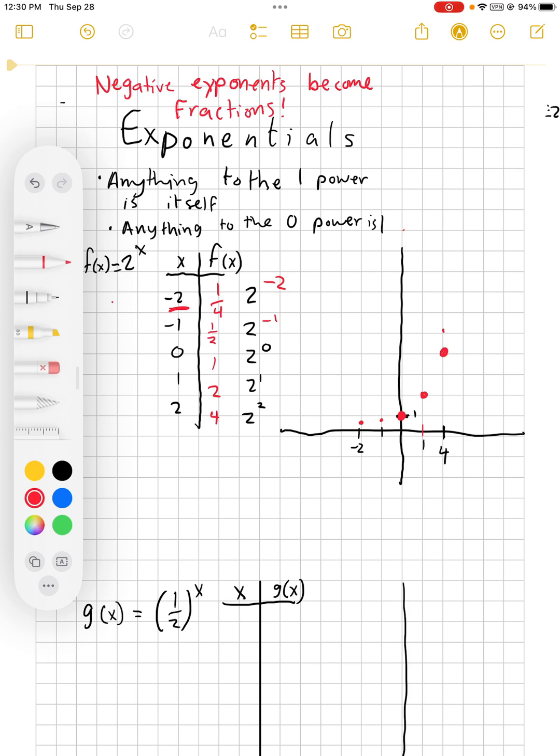All right. We're going to assume all functions are continuous, meaning you should connect all dots. And we should draw little arrows at the end of our graph to say that it's going on forever.